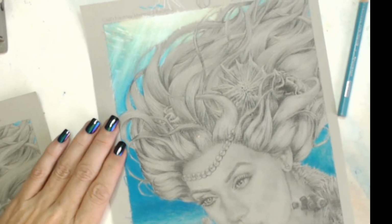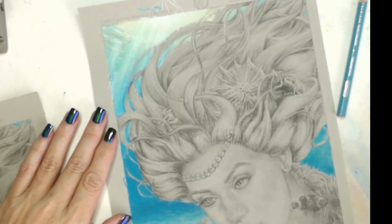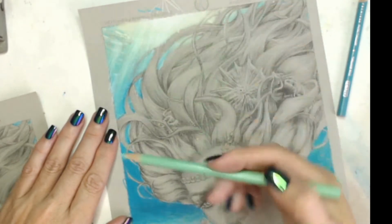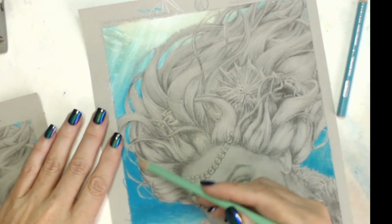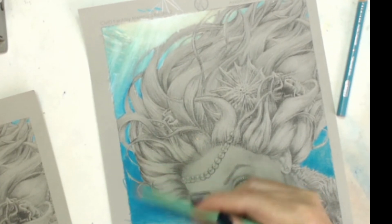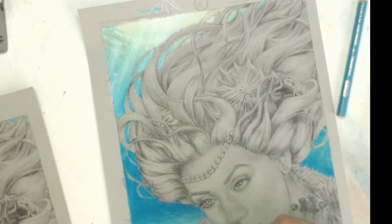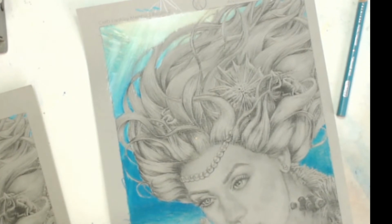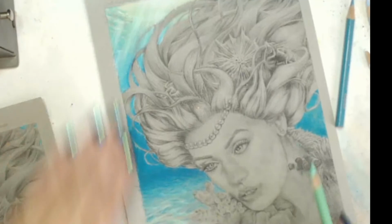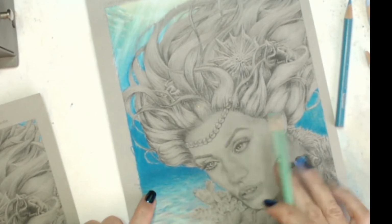Now you need to bring them down to the bottom of your page here before we carry on with the top. So with a flicking motion, bring your rays down. And here where you have a highlight, for example, let me just move it up here. See, I've got highlights in certain spots down here.